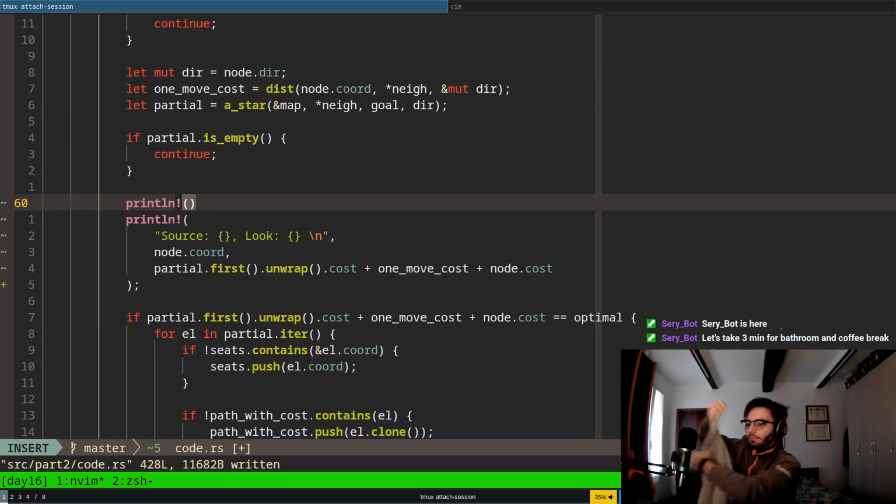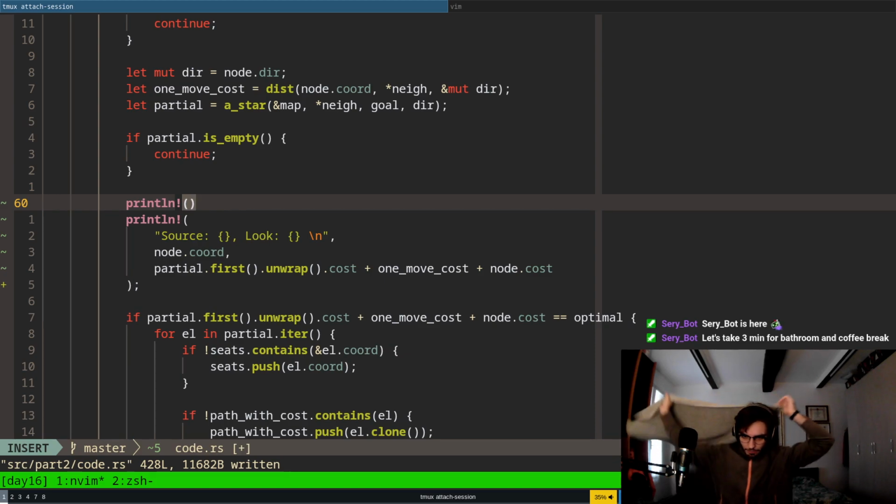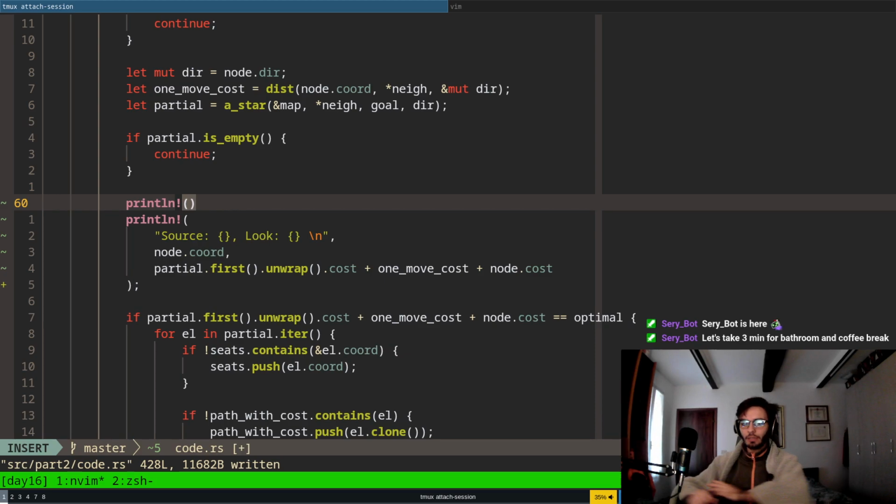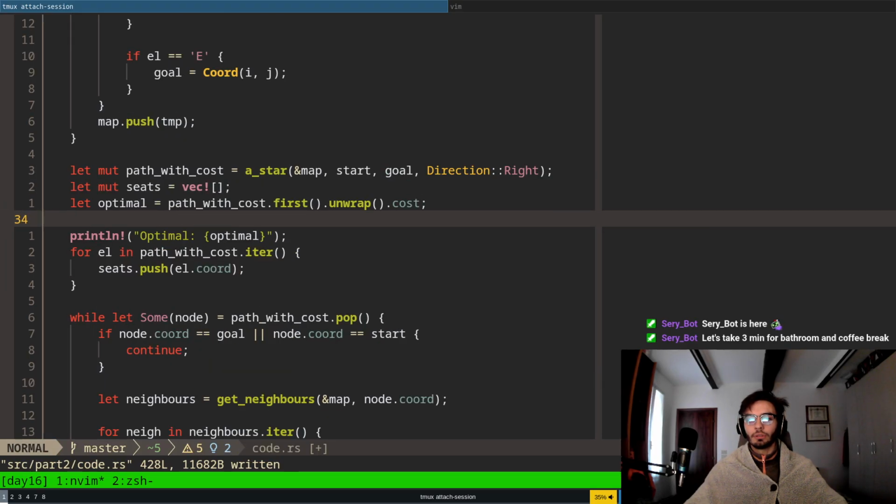Because at the end of the day, my logic is sound. That part should work. I don't believe that I'm messing it up. The only way that I believe this doesn't work is if in some way I'm jumping over it. That's the only way that I see it not going through. But let's check that hypothesis.